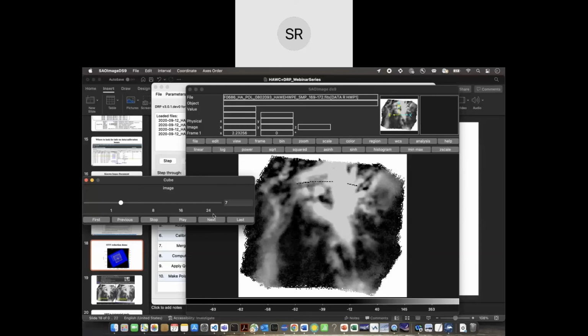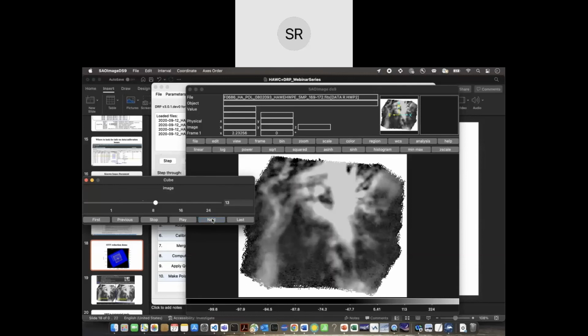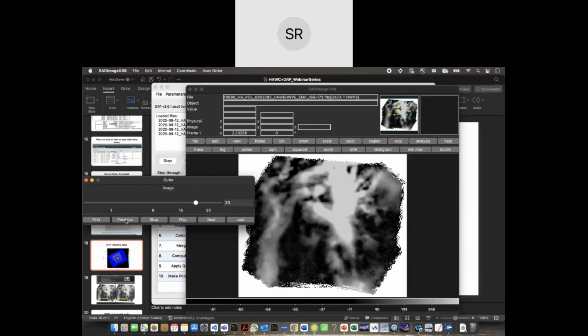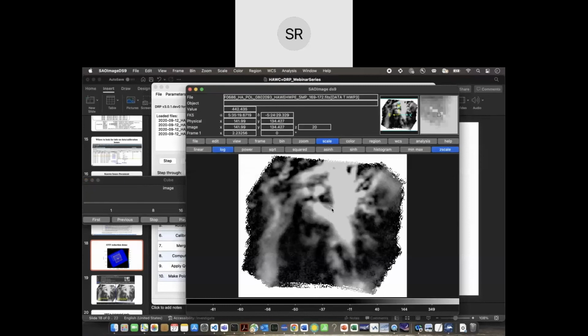So now we are motivated to actually see if we can fix this through using different options than default. And you don't need to necessarily see a dark streak for the negative values. You see here, these streaks are also not a scientific feature here. So these are also showing up as bad pixels.